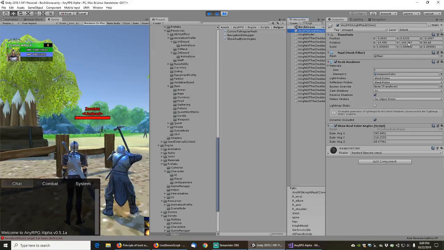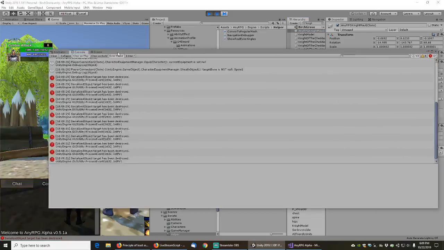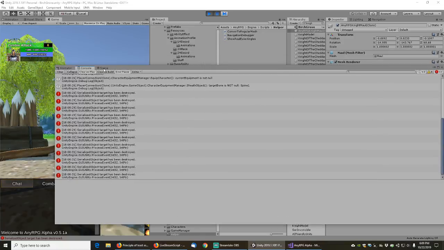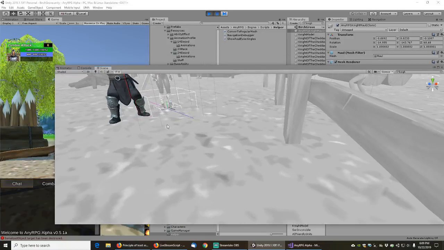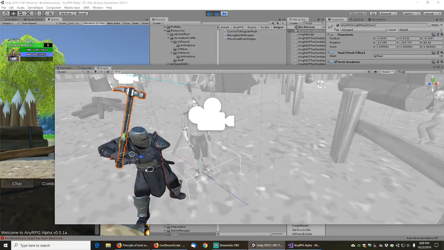Like this one right here, it's almost 360 degrees greater than that, or I don't know, but whatever the case is, these are the values that we need. So this script, Show Real Euler Angles, I'm just going to be attaching to all of the objects in the game, and then we'll actually be able to copy and paste their values.